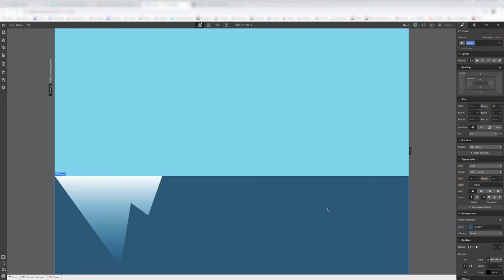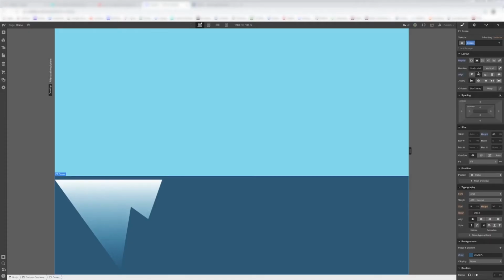So if we click on the ocean here, we can change the display property. We're going to make this flex. Guys, flexbox is honestly the most important tool to learn. If you learn anything in Webflow or design or coding, flexbox will save your life in so many situations. Basically, it's the way you're affecting the containers itself. So it'll push the contents of that container to the left, to the right, to the center. Mostly you're trying to center things. So in this case, this is what we're going to be doing.